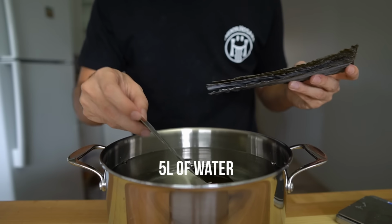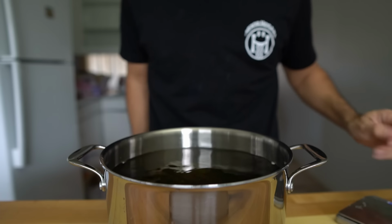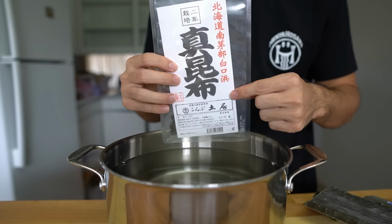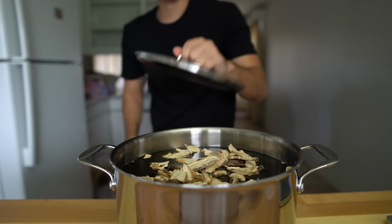For the dashi portion of the soup, you want to soak 50 grams of kombu, and yes, that's a lot of kombu. Keizo actually wanted to do 100 grams of kombu, but I didn't have 100 grams on hand. And Keizo also recommends ma kombu, which I happen to have in my shop, but any good quality Japanese kombu should work, along with 25 grams of shiitake mushrooms. And let that soak overnight in the fridge.